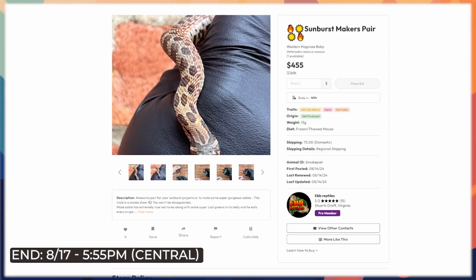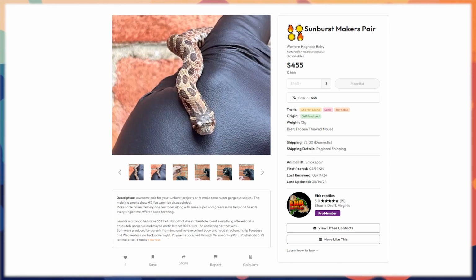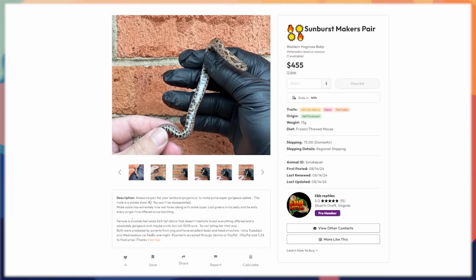Next up would be a pair of Sunburst makers, if they prove out, I think. The female is a Conda, you can see these little dots right here, a Sable, and Sable brings in these darker patterns, so you're seeing these dark chocolate looks to her. I really like the Sable, I love it. And then she's 66% Het Albino, so it's not 100% guaranteed, and then might be Arctic as well. And usually it creates a darker snake, so that's a possibility. They did not put that in the listing, but that's kind of cool as well. Could be Arctic. And then the male is a Sable. This is the male here, and you can see how dark and cool he is. The female, I'm not sure if she's pictured, but she is the Conda Het Sable, 66% Het Albino.